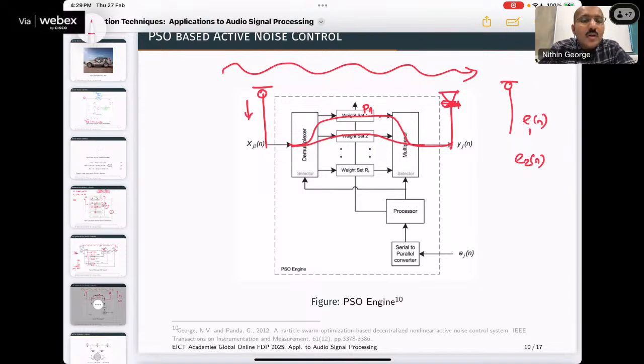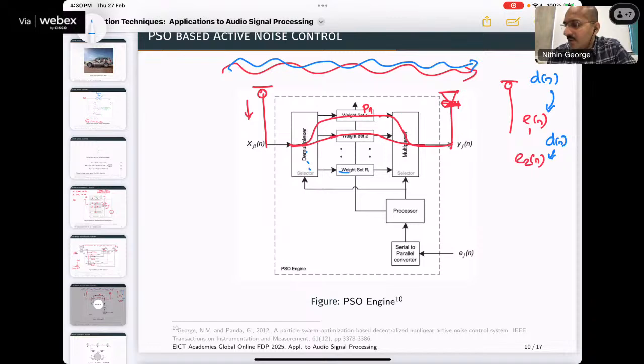Why this is not an exact value of E is because for estimating the first error, I had used some sound which was coming from here, and when I am estimating E2, I do not have the same sound there because that sound has already gone. Some new sound is coming. So the D of n which was used to find the first error is not the same as the D of n which is used for finding the second error, because this is a real-time system. The signal just keeps going. Understood? But it is an approximation. Understood? And I do all these things over here. I find E1 to ER in this case.